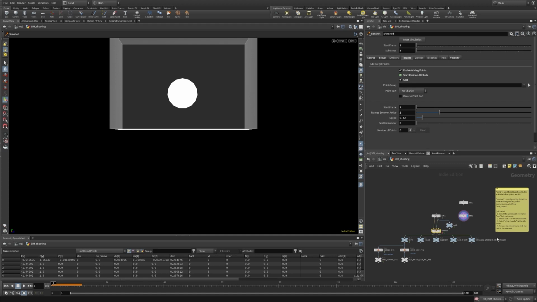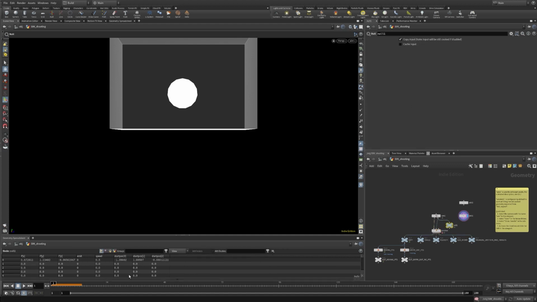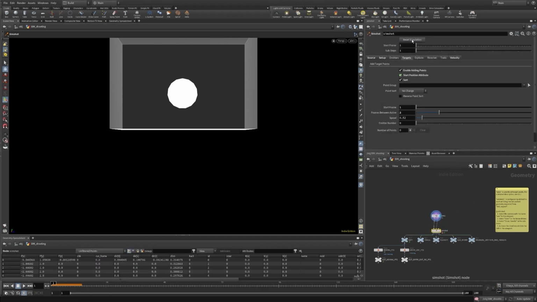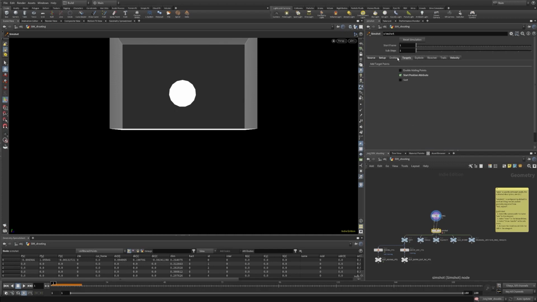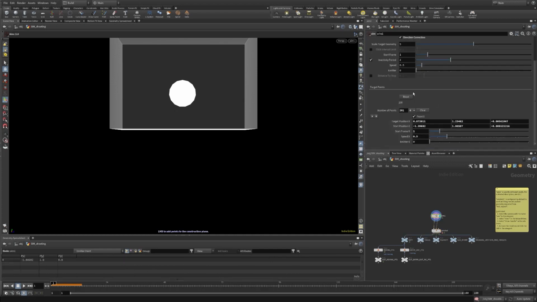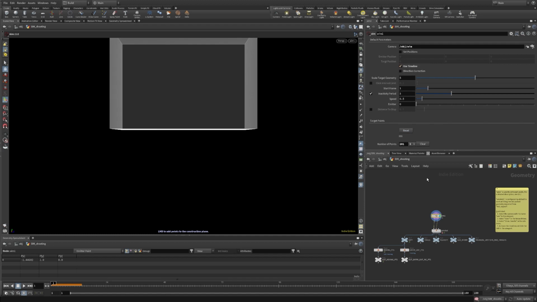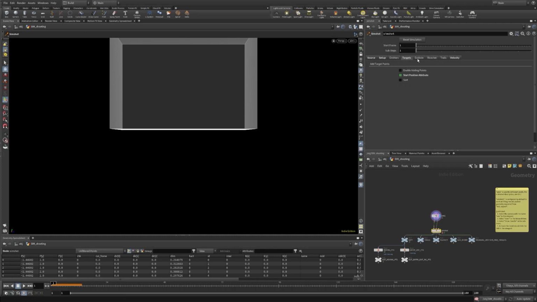This method ensures that your points start from the correct positions, even if they are created dynamically or through custom commands. Let's remove the unnecessary elements. We'll reset the simulation and remove the points, since we don't need them anymore. We also don't need direction correction. Now let's move to the next tab, Explode.